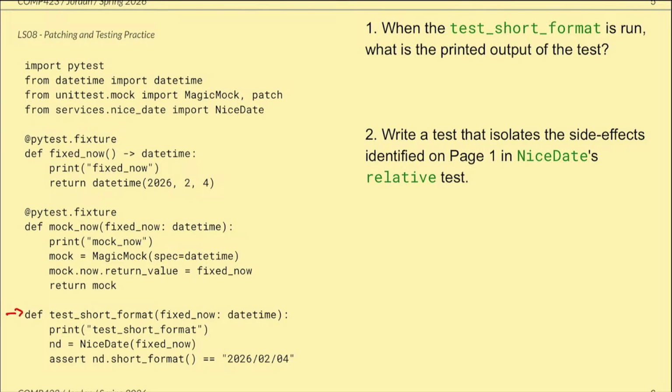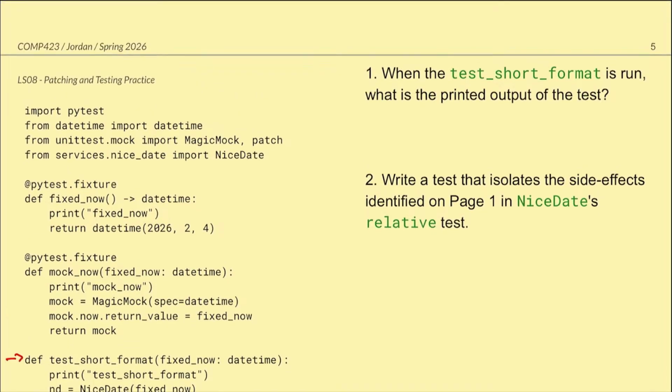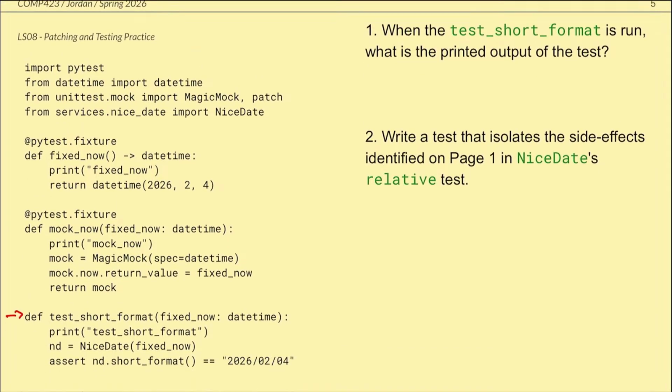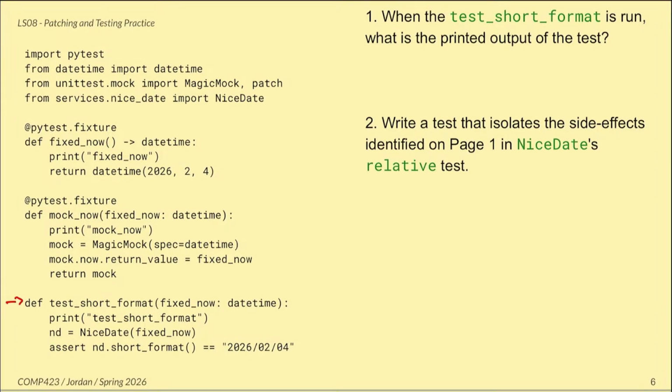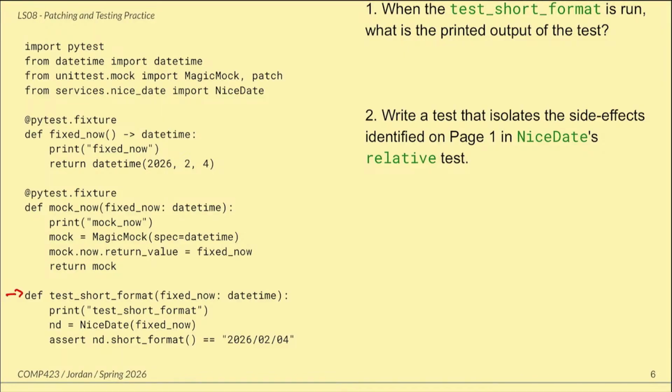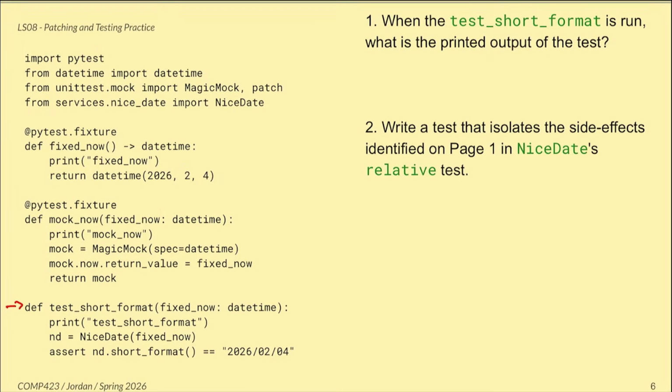There's another fixture called mock_now that actually takes as an input this previous fixture. So this is one of the cool things about fixtures. Oh no, my pen died. Any chance I can borrow your pencil? I think I need to get a new one. It has trouble charging. You have to snap it on. Okay, yeah. There we go. All right.